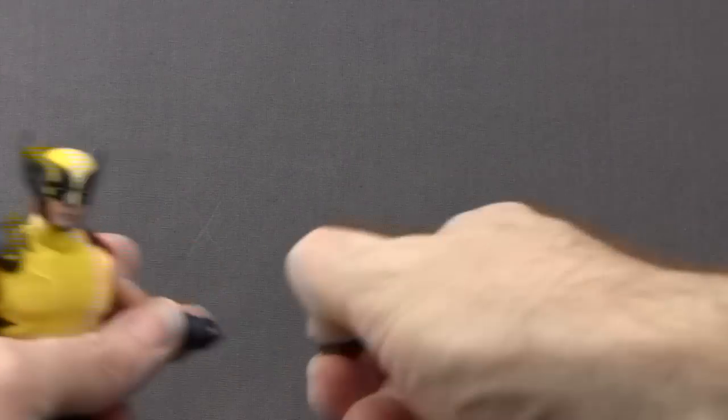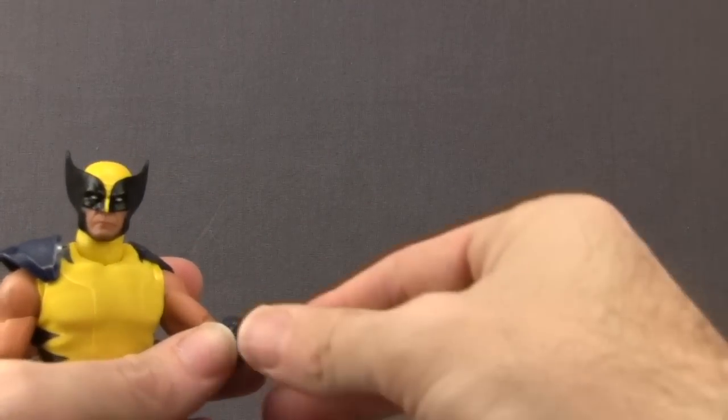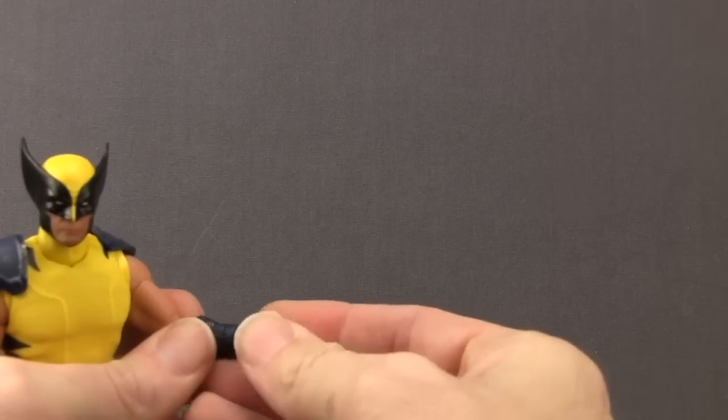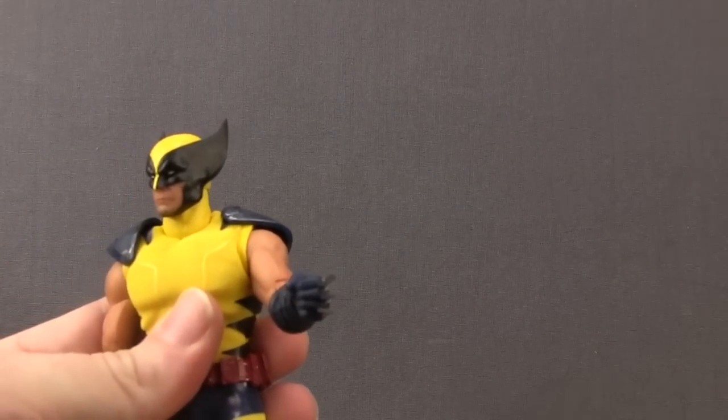Switching out the hands is pretty easy. You just pop off the hand you want to replace. You've got the little hole in the hand, and then you've got this ball peg joint here, and then you just plug in the hand that you want to replace it with, and it should pop in there fairly easily, and once you get it to pop in, it will fit nice and tight.